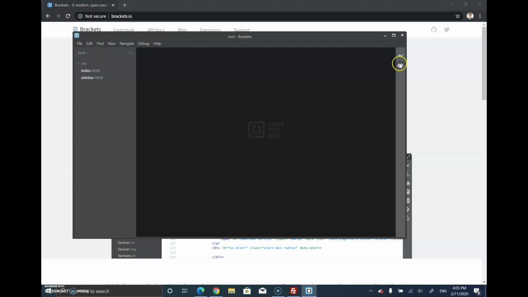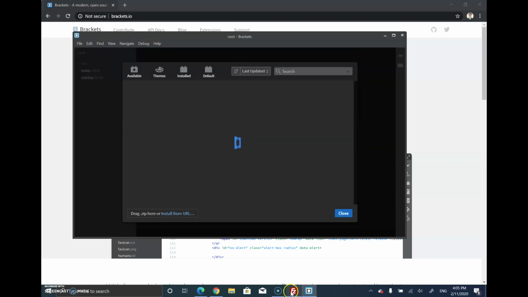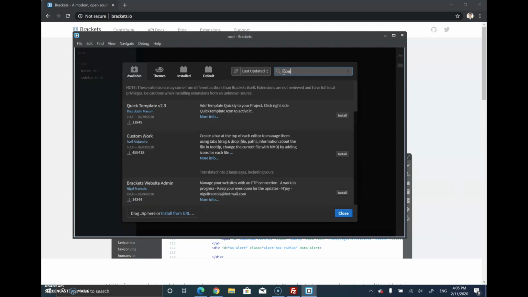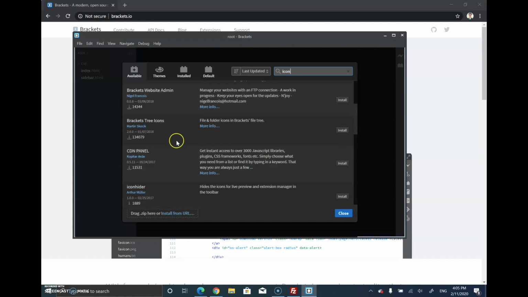So we can click on this button for extension manager. And then we can search icon keywords. And you can scroll down a bit and you can find one called the brackets tree icon.